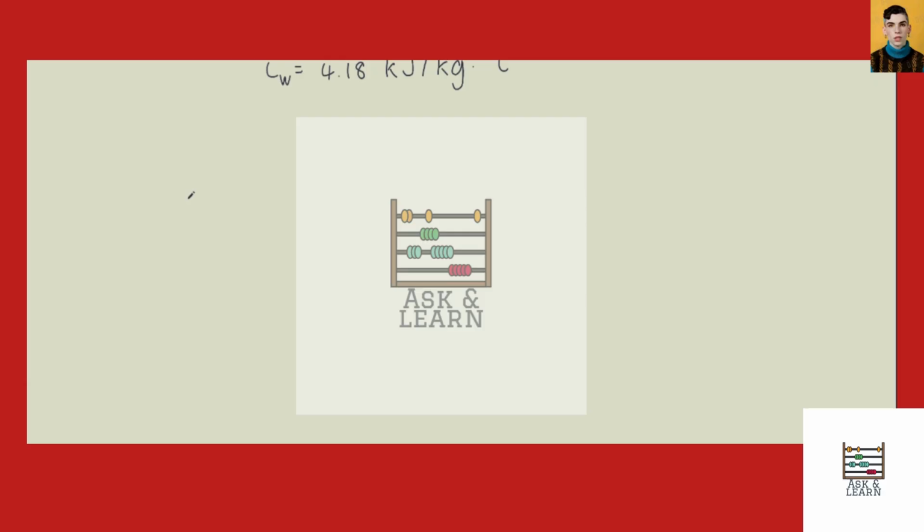So to start off, let's find the volume and the mass of the air in the room. Now the volume of air is the dimensions in the room, which is 4 times 5 times 6 in SI units, which are meters, so the volume of the room is 120 cubic meters.